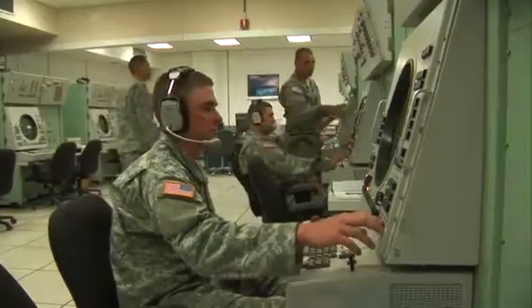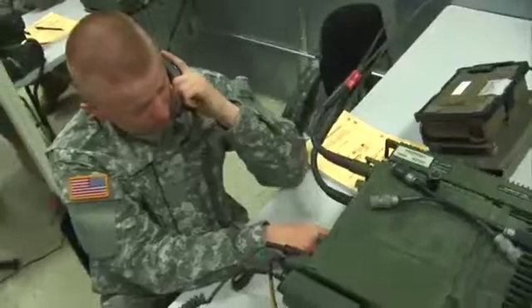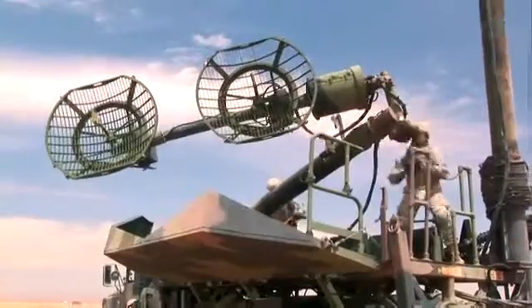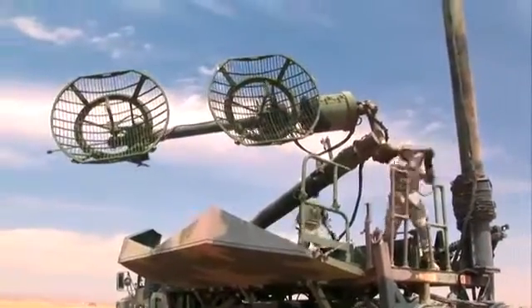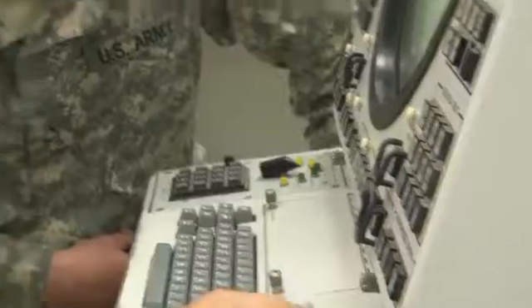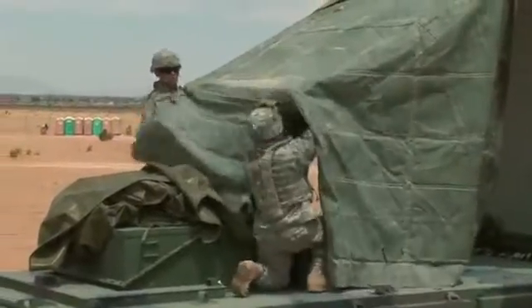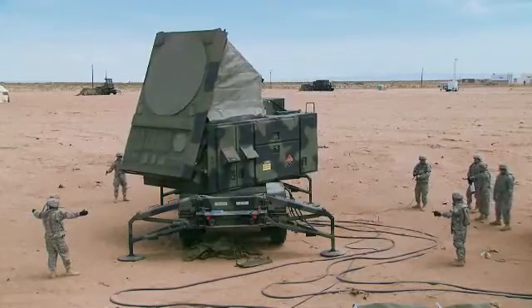For this, you'll train in both the manual and automatic firing modes, train to operate communications equipment, and train to erect radio and UHF antennas for the control shelter. You'll train to maintain and operate the tracking system, that includes setting up its radar components and aligning them to primary target lines.